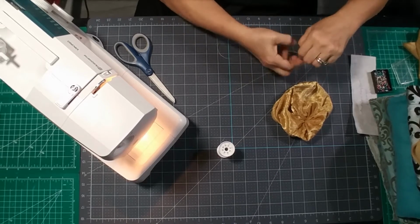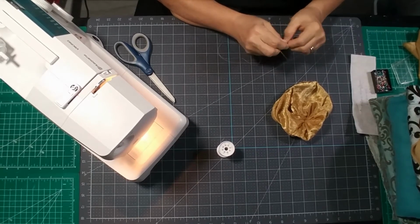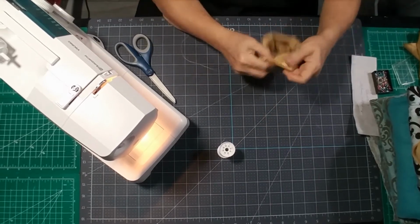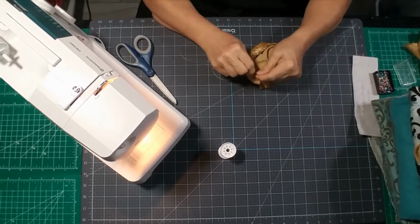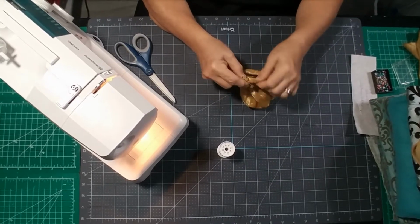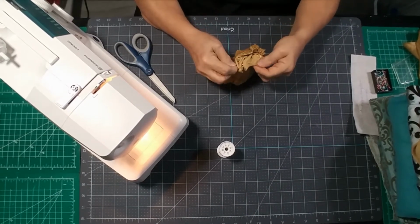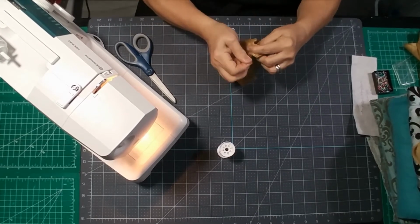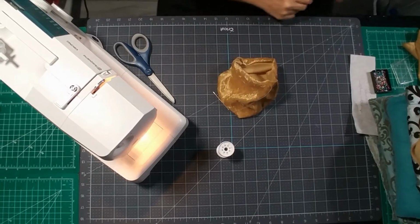Before I put my fiber fill in, I found this probably is easier. If you think of another way, let me know in the comments below. But what I did on my practice one is I ran a running stitch along the top. It is easier if you land your last stitch on the right side of the fabric, because once you get it stuffed, it's easier then to get it closed up.